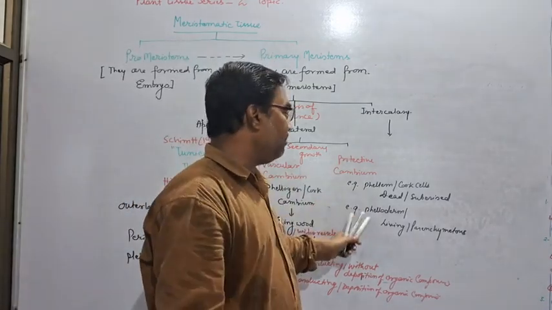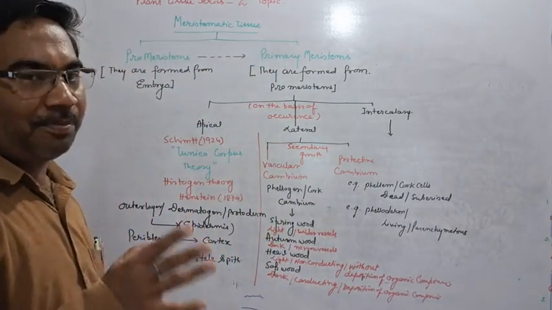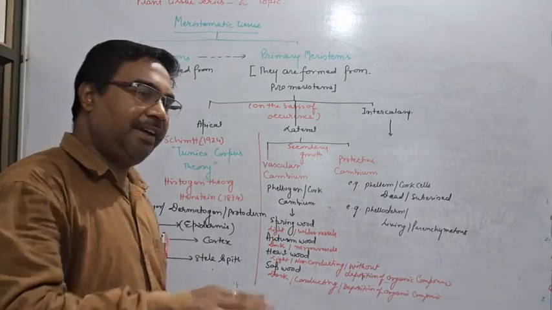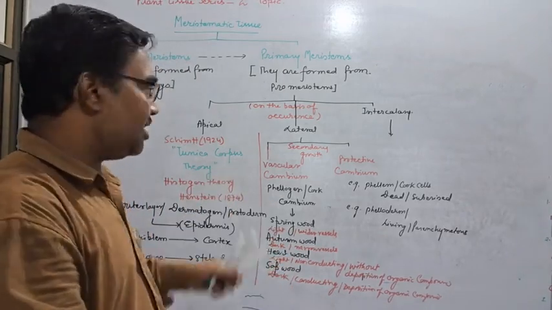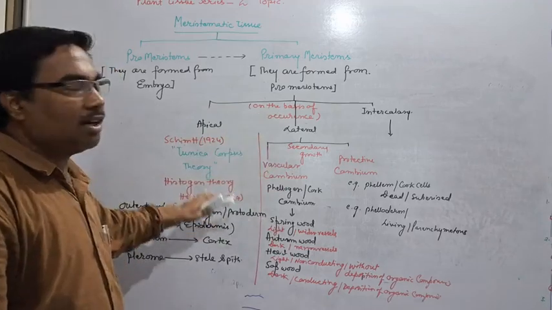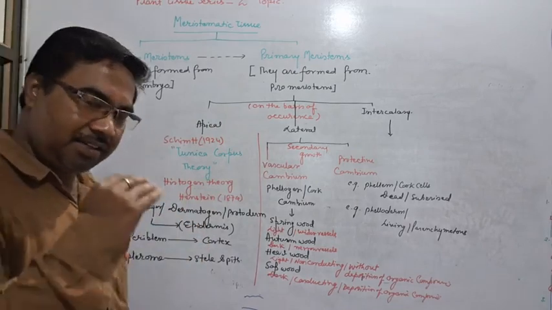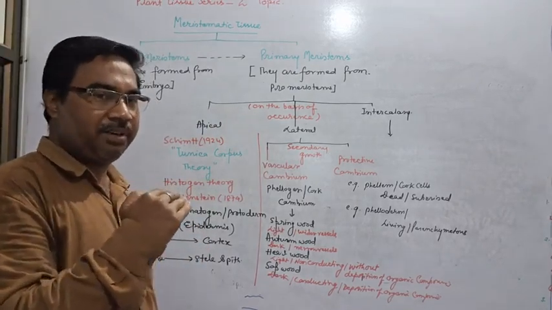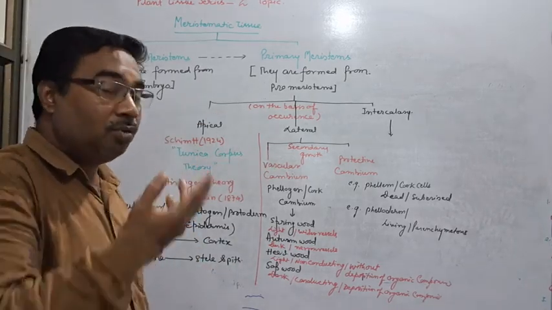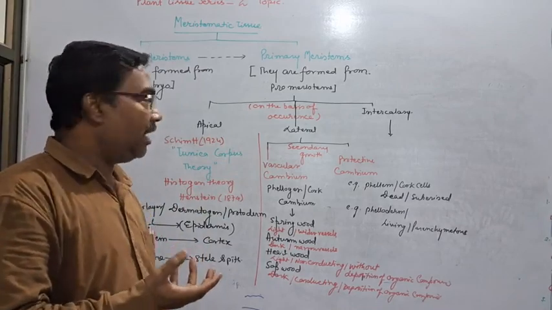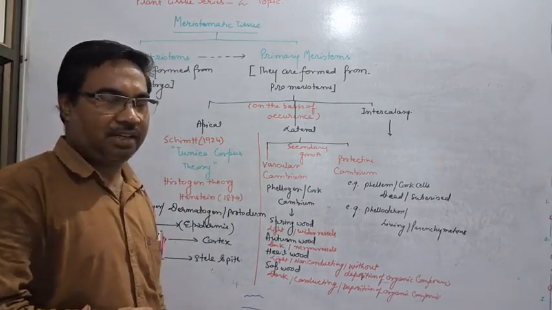Now for the intercalary meristem, they only provide mechanical support and they will become dead immediately. So now there will be no further classification. These are all for class 11, not for class 9. So for class 9 students, I clearly demarcated by giving a statement that class 9 students will study up to that, and if you want to study more, then you can understand all these things. It will be helpful in your biology in class 11.